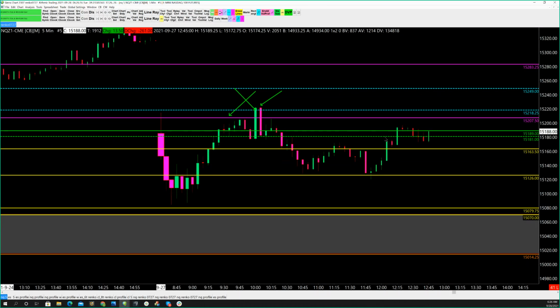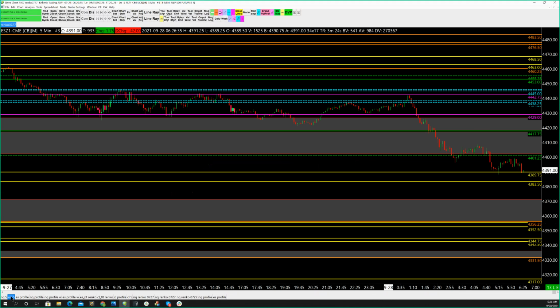These levels down here are much better to set up, and we all had a very good day in NQ. Actually, particularly hats off to Roderick, who really killed the short side trade early in the morning, and had a pretty decent day for the rest of the day. So next, let's go look at ES. Same idea. That's our chart.